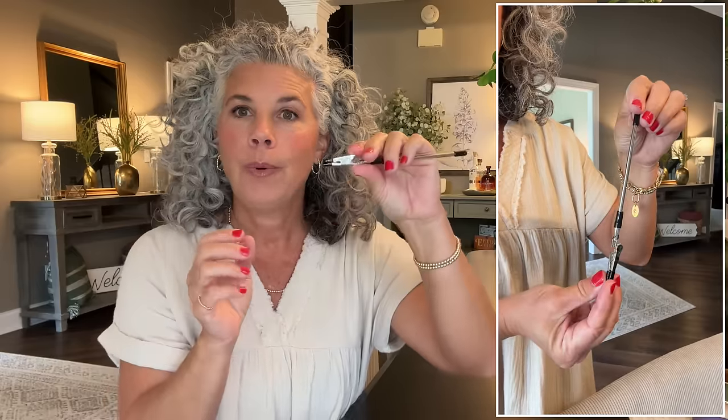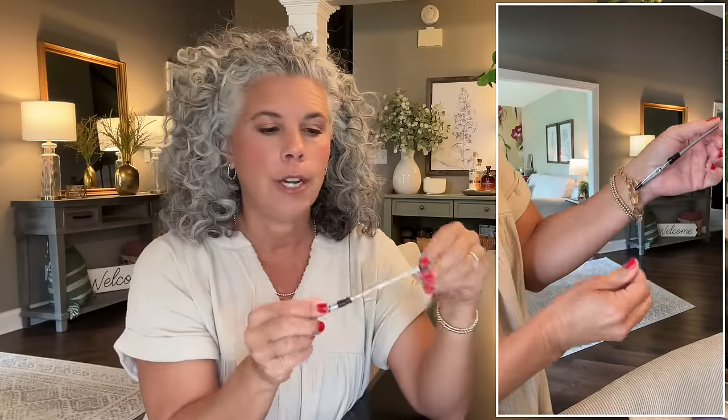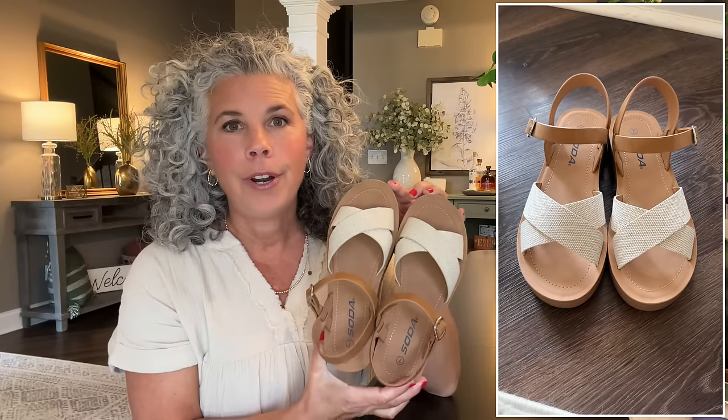Next in fashion is a bracelet helper. I have several bracelets with clasps that I can't get on by myself. This little tool is simple: there's a small clasp on one end — clasp your bracelet, hold the stick in your hand, wrap the bracelet around, and it holds the bracelet still so you can do the hook yourself. It comes in several colors, is super inexpensive, and every woman needs one.